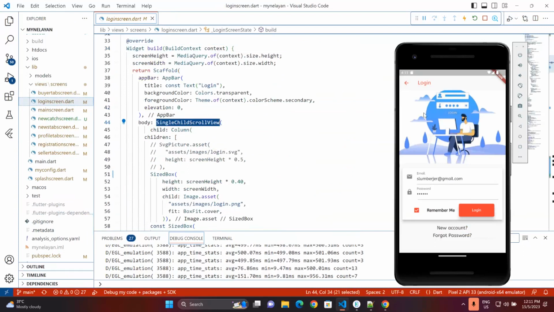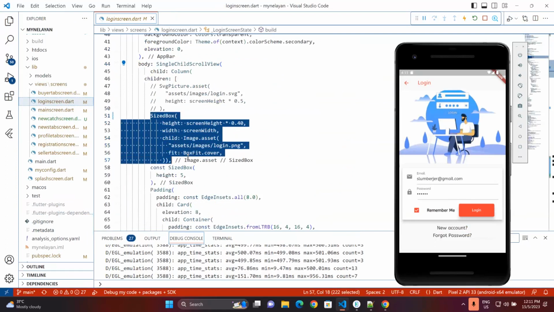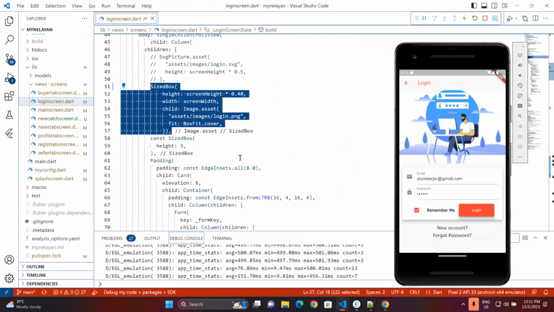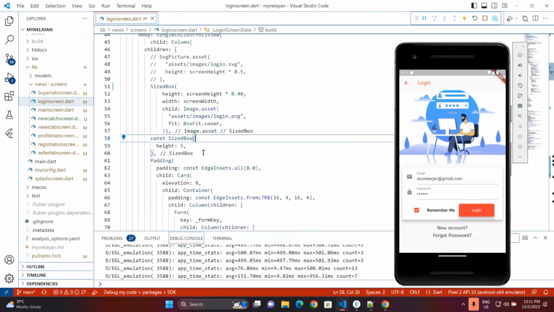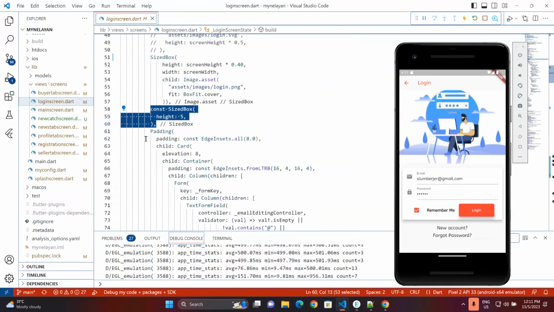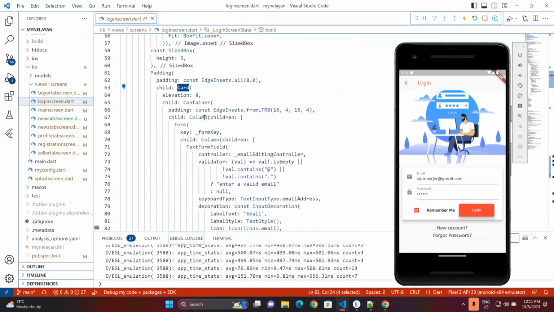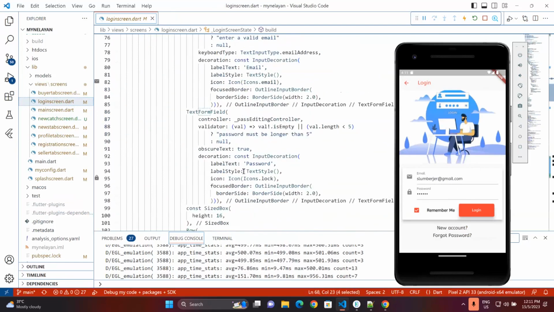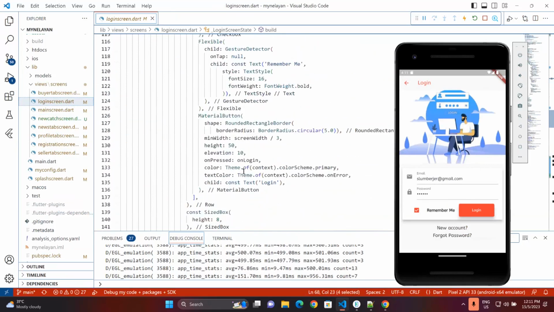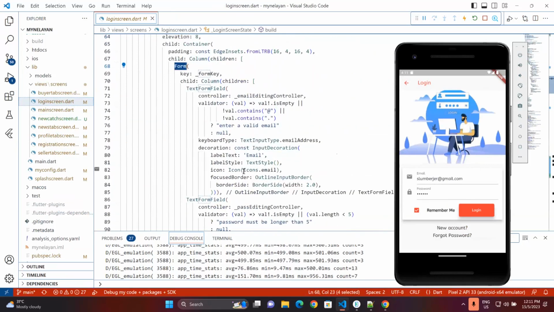And here is just a column. The first section of the column here is displayed through a sizedbox, which displays an asset image, with a small padding through a sizedbox at the bottom. And this login form is handled through this padding widget, a card inside with a column and form. All right, so that's basically for the form.